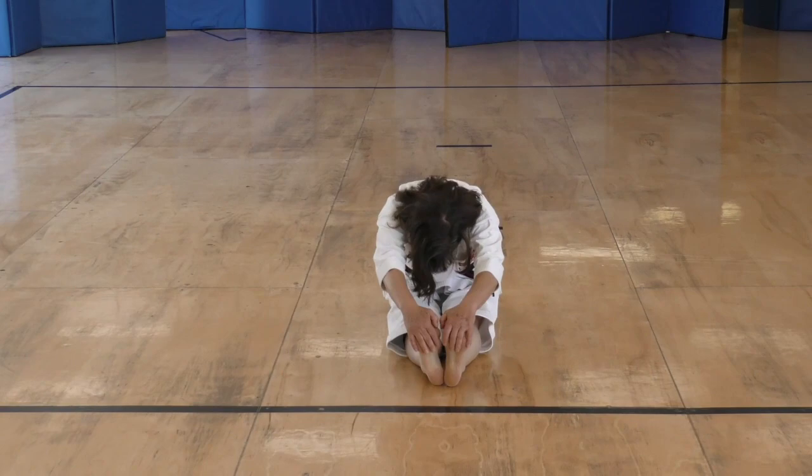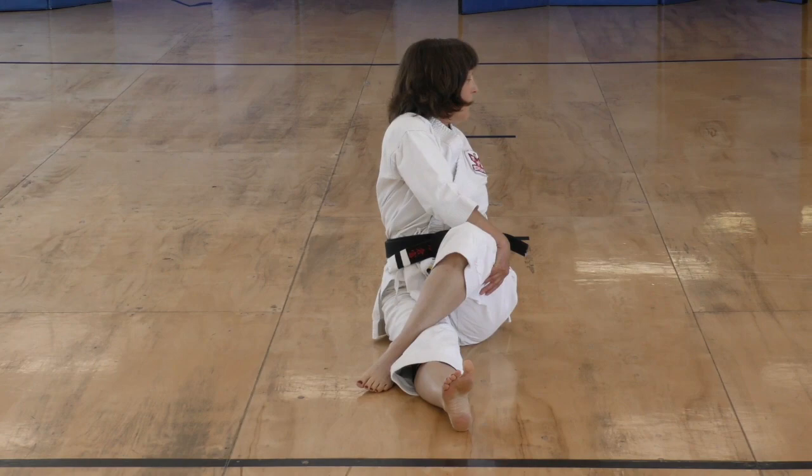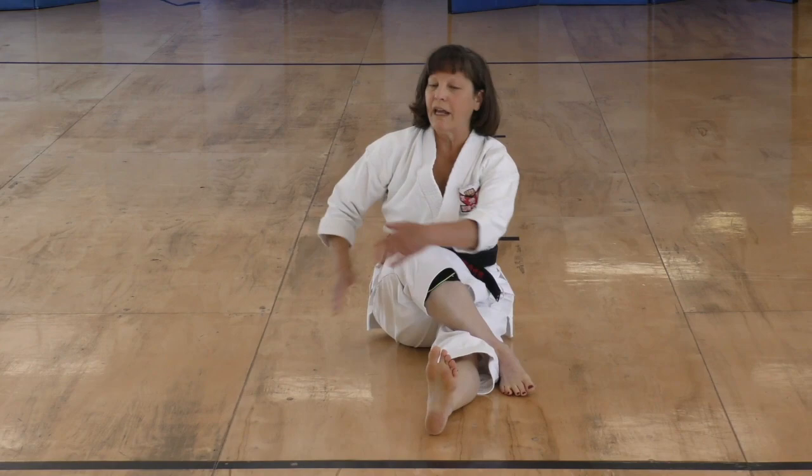Put one leg over, cross one leg over, stretch to the rear. As far as you can, feel that stretch in your back, your lower back. And switch your sides. Cross your other leg, stretch to the back. Get a nice, good stretch.